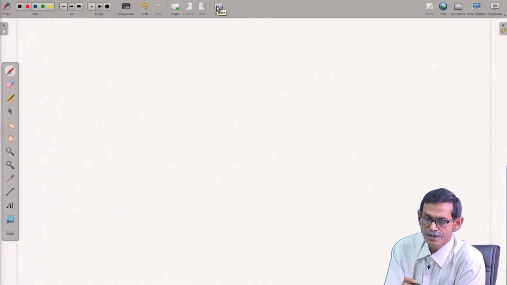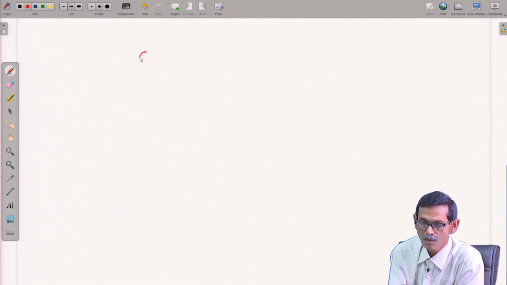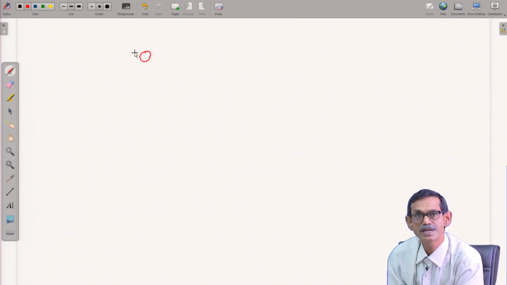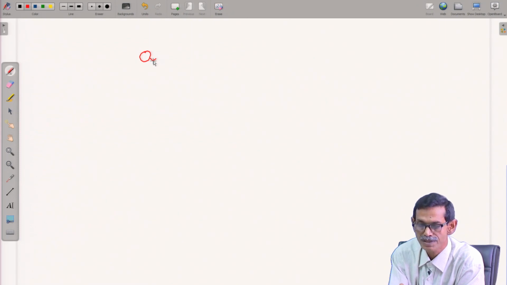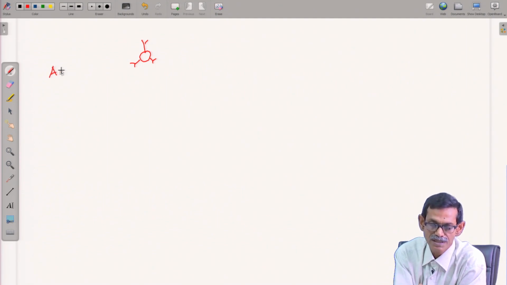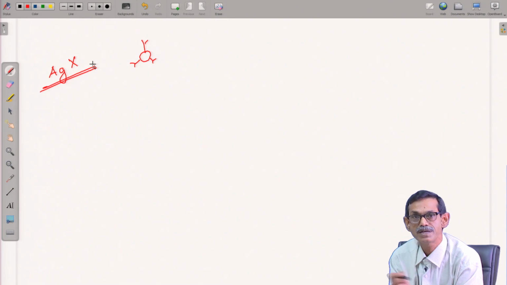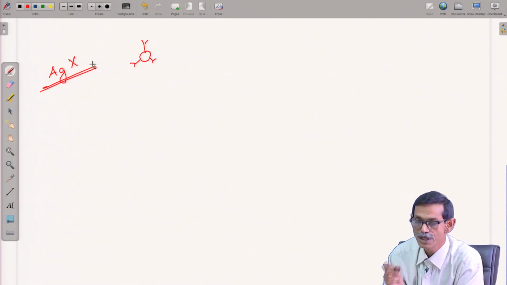Let us see that I have one B cell. Now, how will I get one B cell? It is not possible. Normally what we do, suppose I have one antigen, say antigen X. I would like to make monoclonal antibody against this antigen X. So, what I have to do is I have to take a mouse.